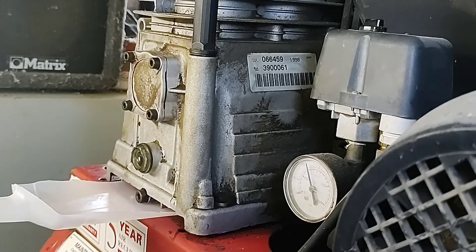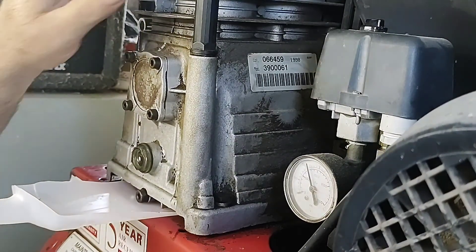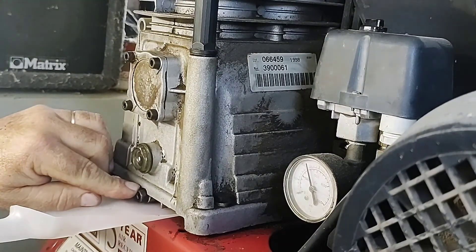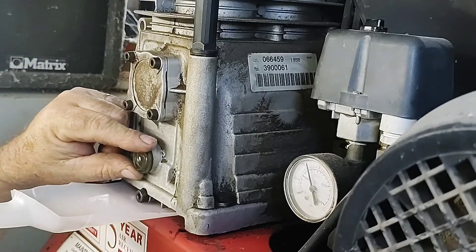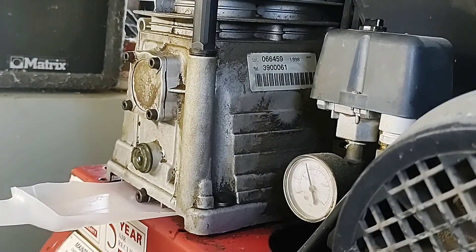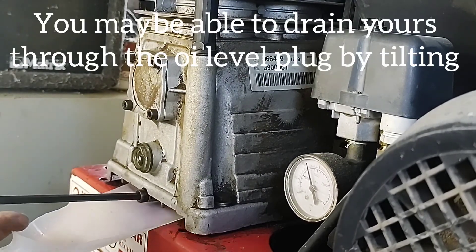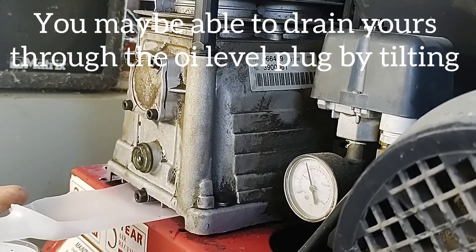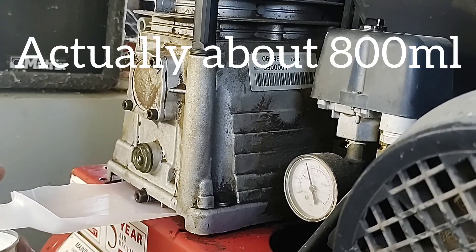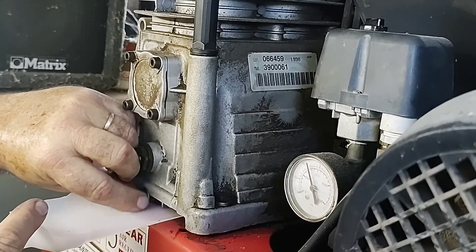Come along and I'll show you how to clean and inspect the air filter, and also how to change the oil. The first maintenance thing I'm going to do is change the oil. This is a Fasco pump head, it's a twin cylinder. There's a drain plug down here with an allen key head. There is also an oil level glass here that you can undo. I'm going to undo the small bung which is the drain plug. I've got a small tin here — it's only a small amount of oil in this compressor. I've tilted the compressor so it's leaning this way a bit.